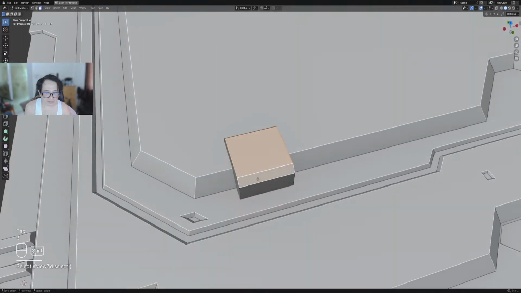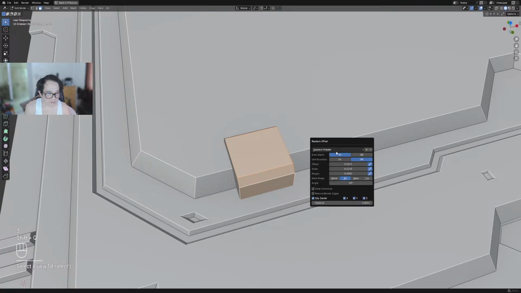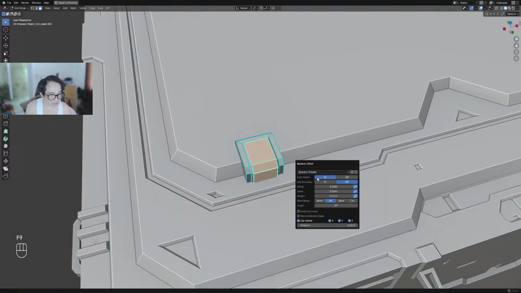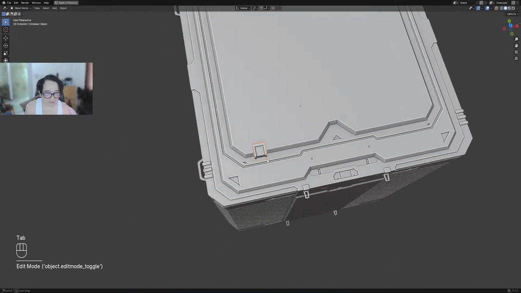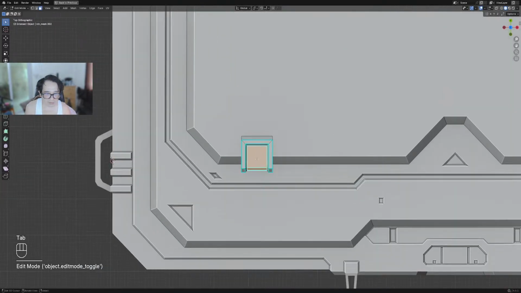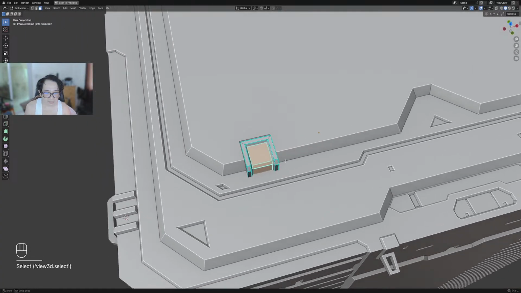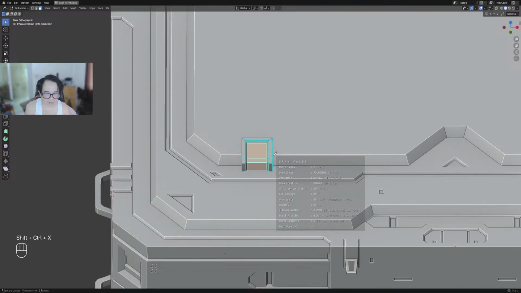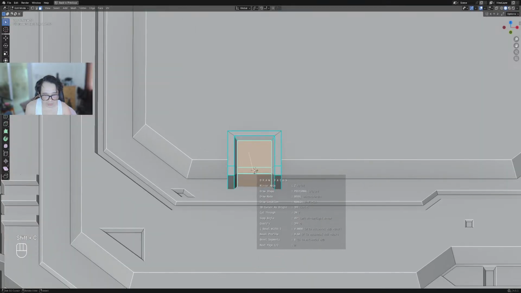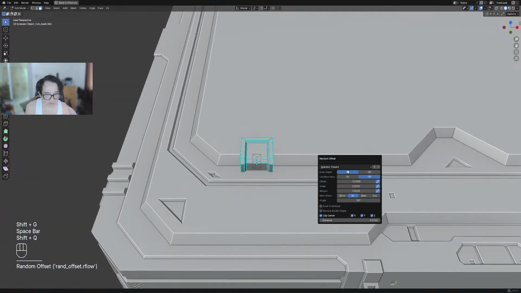Extrude, and give it some margin. Probably extrude it or intrude it. Shift C, Shift G, extrude.